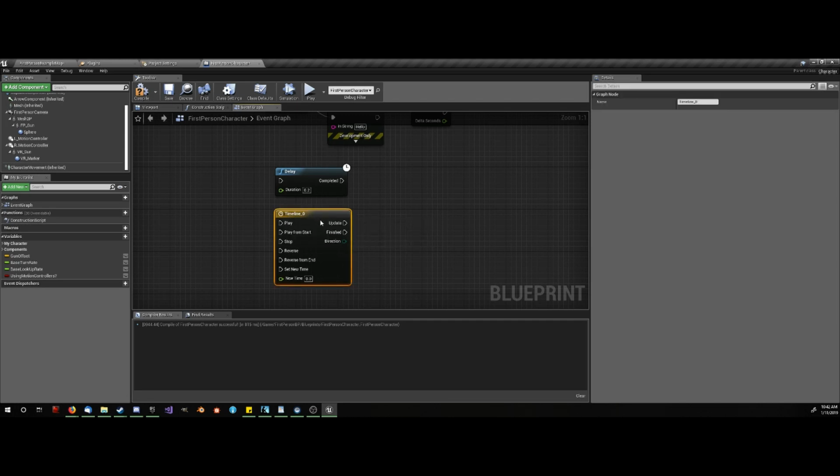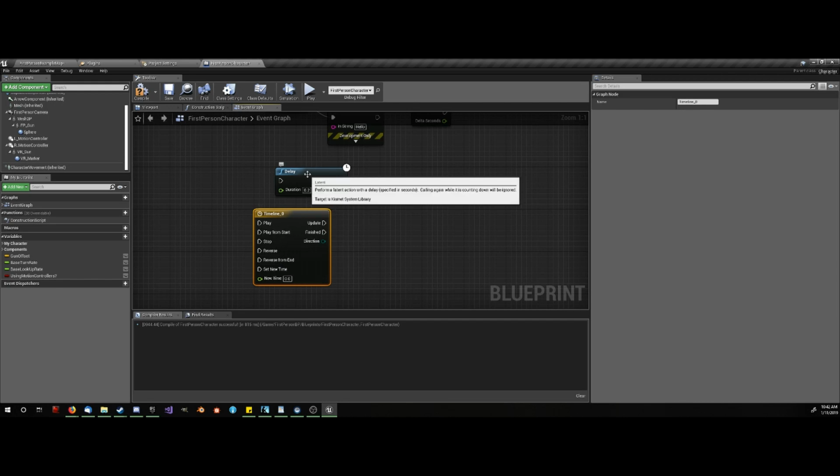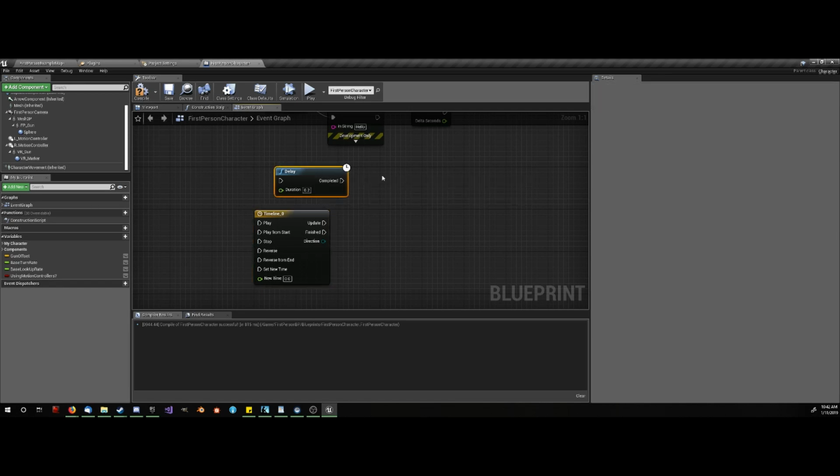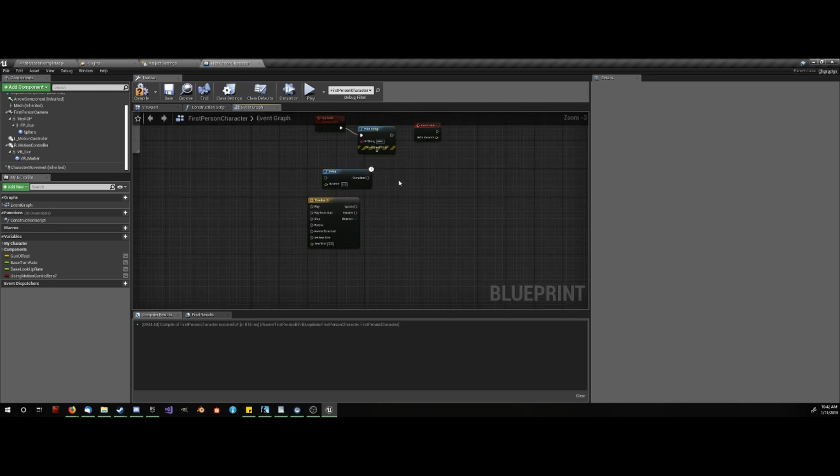The timelines, which I'll probably make a tutorial entirely on later, are very useful for animated things like a rising and lowering staircase, something that slides back and forth. Delays are very useful because they just pause the code from executing for a certain period of time. The only place these can be used is on the event graph.